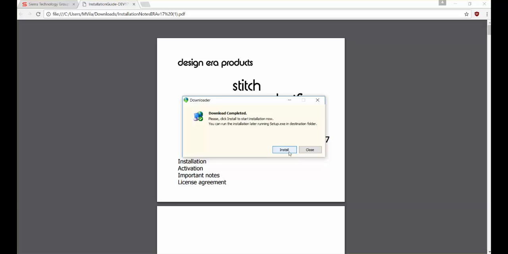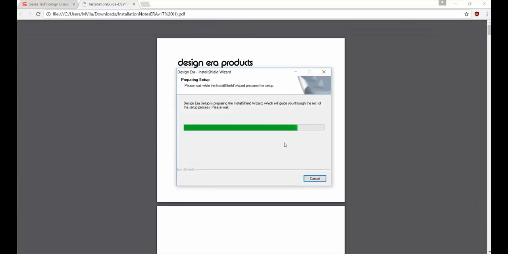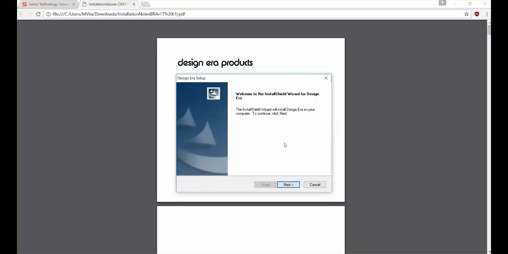Now that our download is complete, we're going to go ahead and click on install. You may get a pop-up: is it okay to run this software? Windows Defender or something like that telling you. You should have disabled some of that stuff, but Windows, generally speaking, is still going to ask if it's okay.